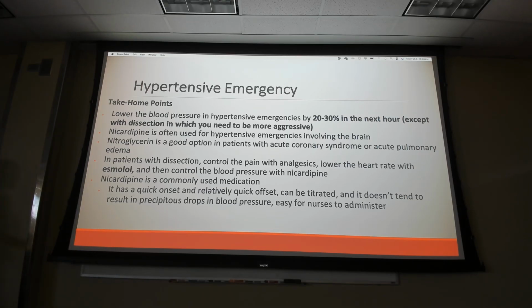Just to reiterate that, we're going to start with which kind of agent first? Beta blocker, followed by, only if they still have hypertension, we'll add the nitrates, or in the absence of the ability to give them beta blockers because of allergy or intolerance or whatever, we're going to use nicardipine.